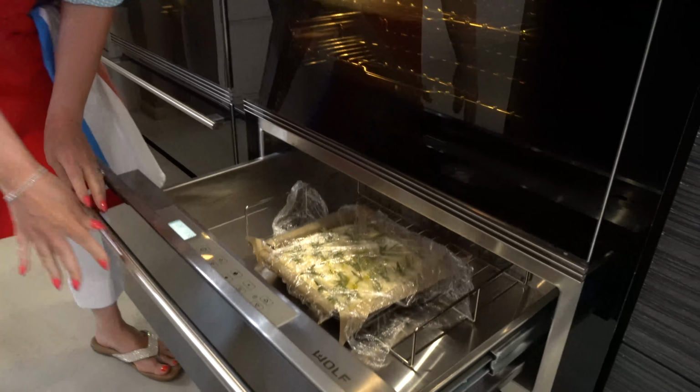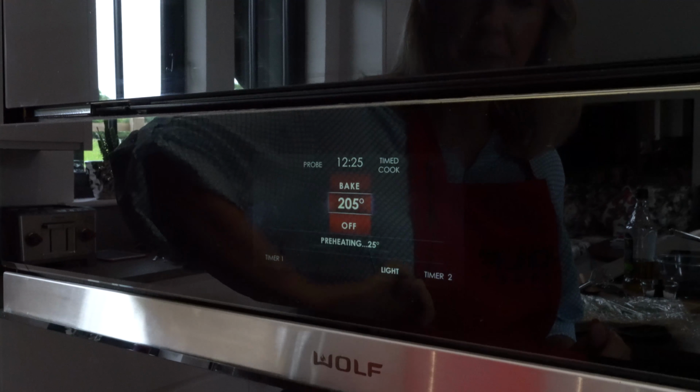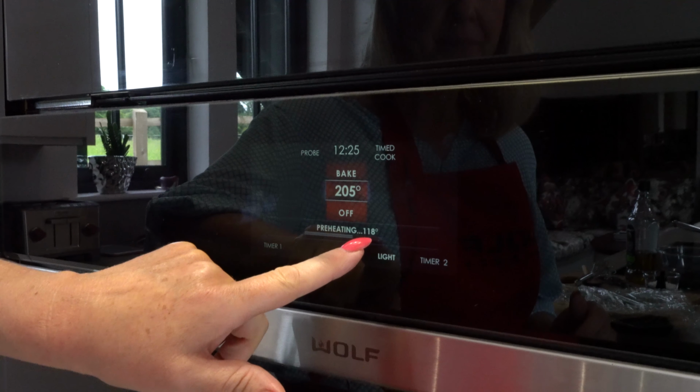So for the bread, we're going to put it on bake mode. Bake mode 205. There it is. And push start. It's preheating. Some residual heat in there from the last thing I cooked, so it won't take long to get there. Once it gets to 205, it will bleep. I will put it on rack position 3, which is the rack's already on position 3, and I'll put the bread in the oven for 25 minutes. So the oven is now up to temperature. It bleeps to remind you that it's got to temperature.